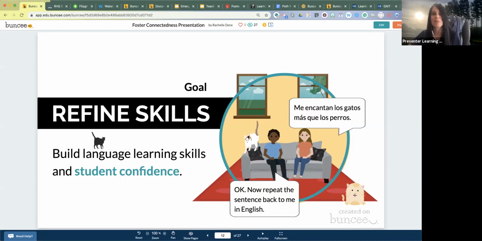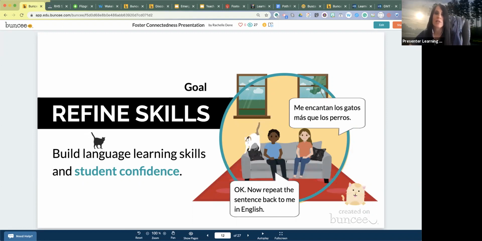And sometimes it's uncomfortable, especially when learning a language. My students feel like they don't want to speak out in class. If I ask them a question, they're kind of hesitant to speak. They're afraid to make mistakes. And I tell them, I make mistakes all of the time. So I want them to feel comfortable building their language skills. And they've been able to do that with Buncee because they create the presentation, they put it into Spanish, and then with Immersive Reader being built in, they can actually listen to a native speaker saying the words, and they can repeat after them.